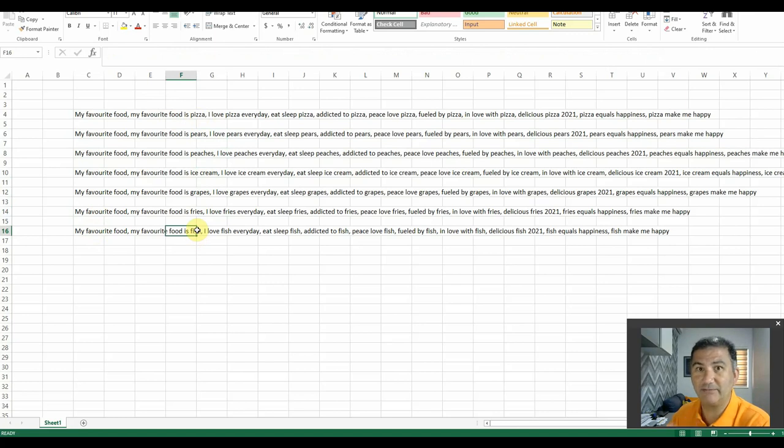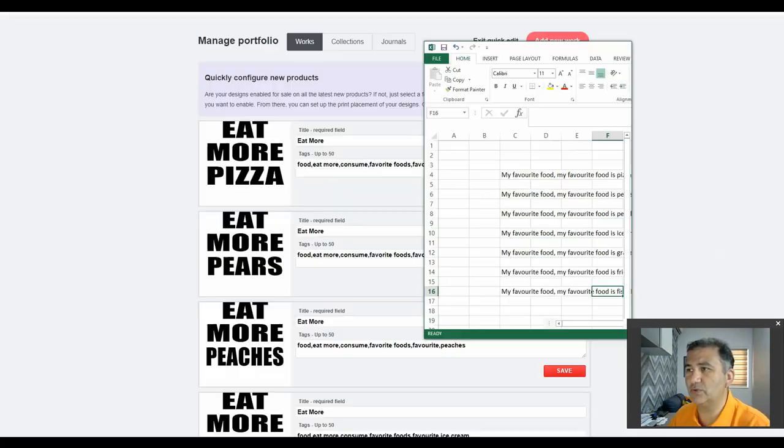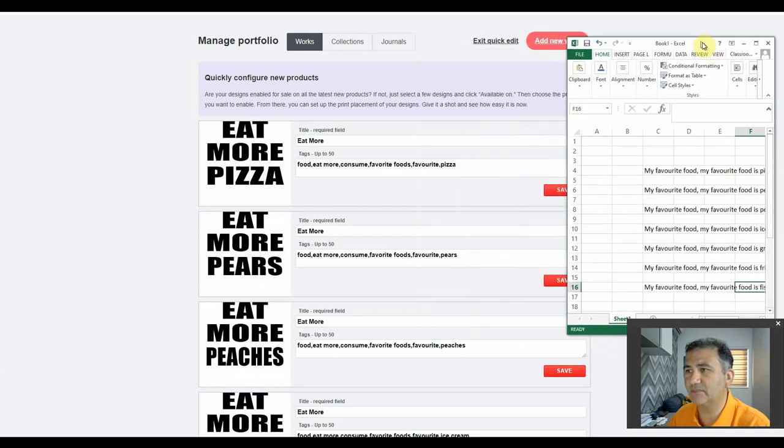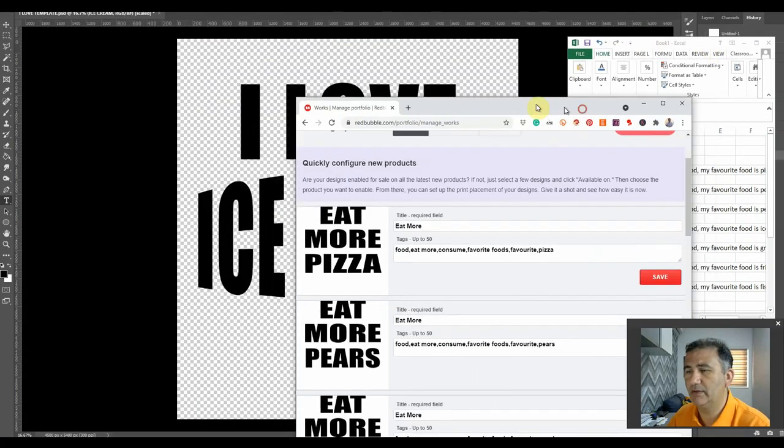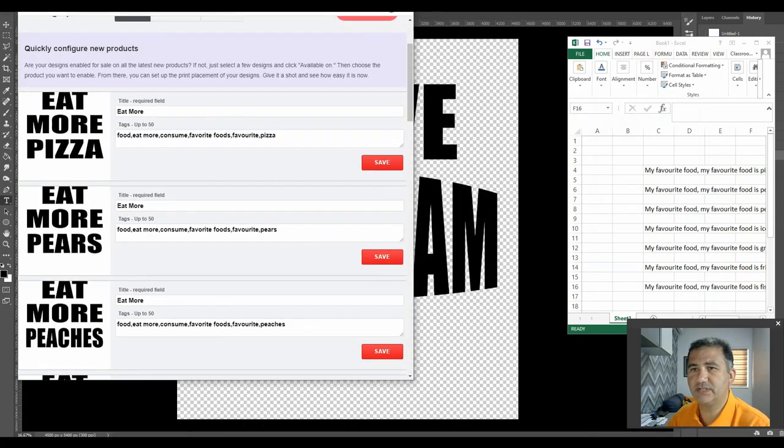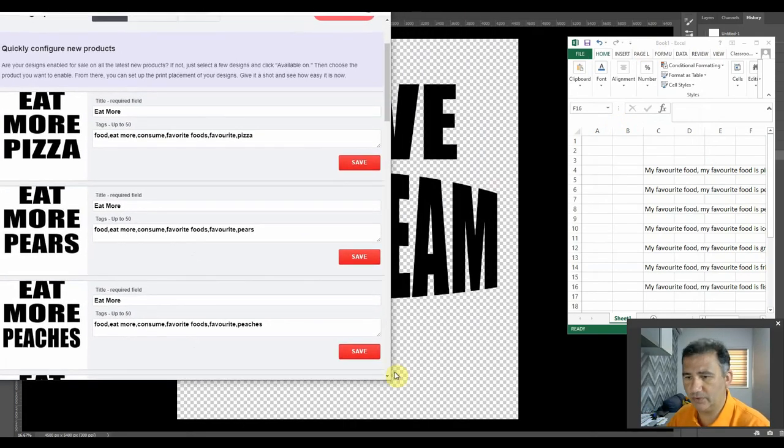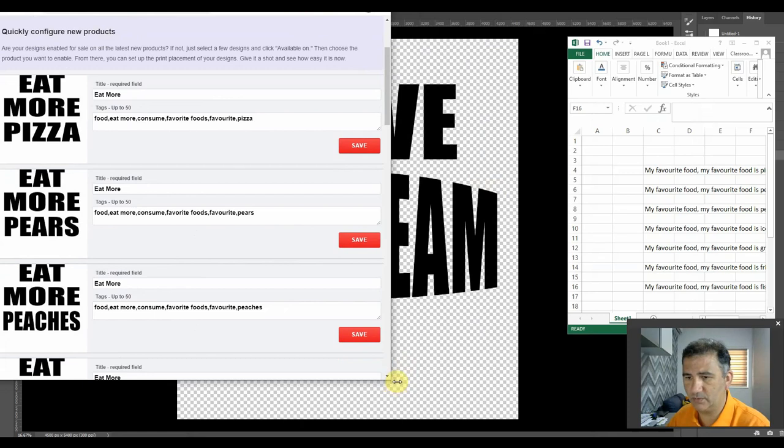A huge time saver. Again, I recommend going to watch that video before continuing on with this one. Okay, so now what I'm going to do is shrink down this window a little bit, and then I'm going to do the same thing with the RedBubble one. Okay, and I'm going to increase the size of it. Photoshop is working on the back for another design I was working on.